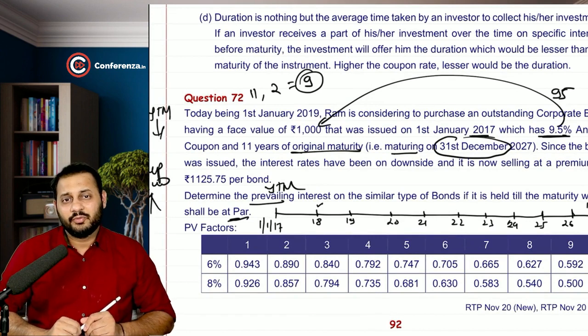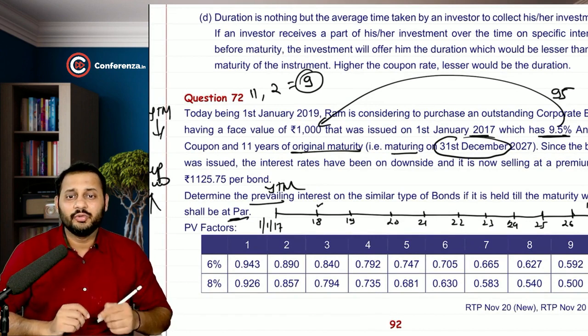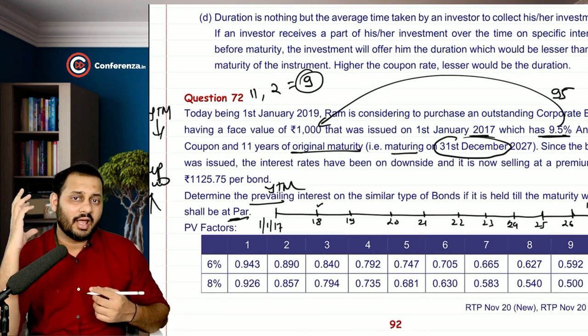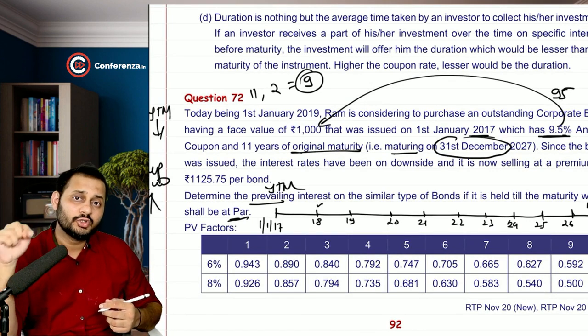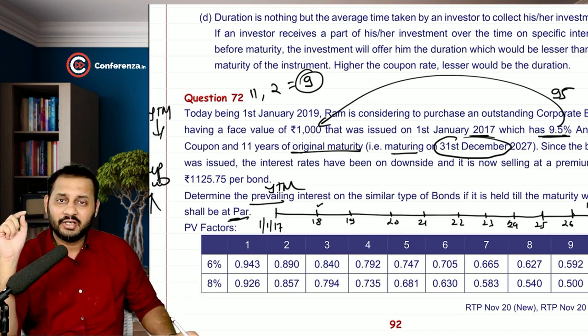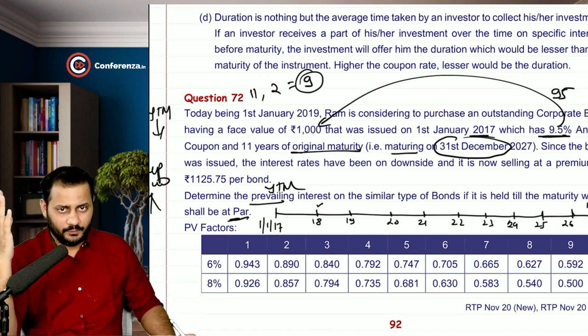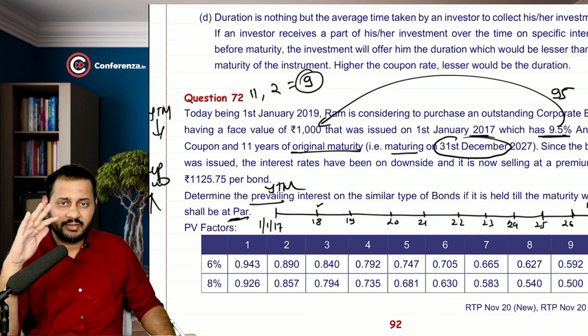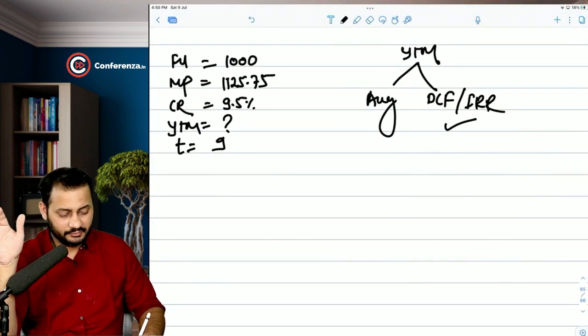So from this point, you should understand and be smart here that they want you to use the trial and error method, and in that also assume these two rates only, 6% and 8%, and do the calculation. So in this question, I am not going to use the average method.